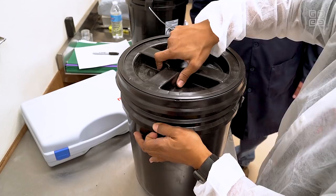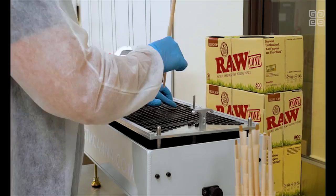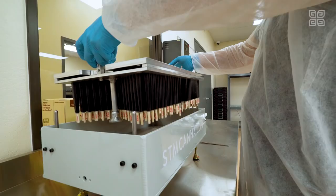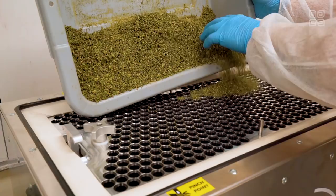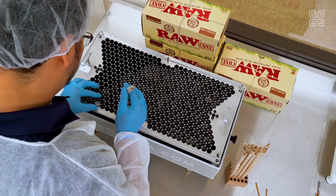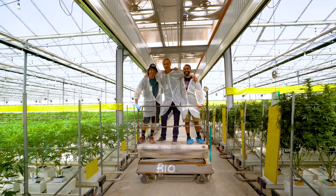I noticed behind me they're filling up raw cones for the STM Canna Rocket Box — I was just playing around with one of those at the last Canna Cribs set. Did you guys just get that here? Yes, we did. We love it. It's a great combination with our raw cones. The efficiency is just amazing — we can do 450 pre-rolls in a very short period of time, giving us the ability to do thousands of pre-rolls a day. I like that Raw started making cones for the industry because a lot of the other stuff was bleached papers; the hemp-derived non-bleached cones have the best smokeability. Cliff, thank you so much for letting us into your facility. Canna Cribs Episode 8 at the Farm and Sunday Goods — that's a wrap.